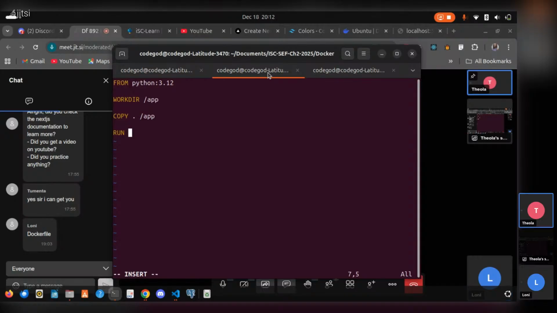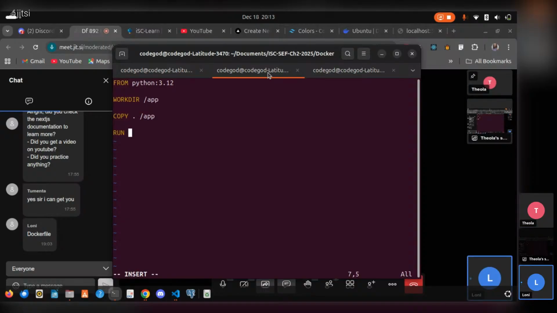Now when that container is running, you can use the analogy of when you're cloning a project. After you've cloned the project and you've gone into that directory, you're now going to write pip install dash r requirements.txt, right? So now, within that instance of that image that is running within that container, you want to do the same thing.